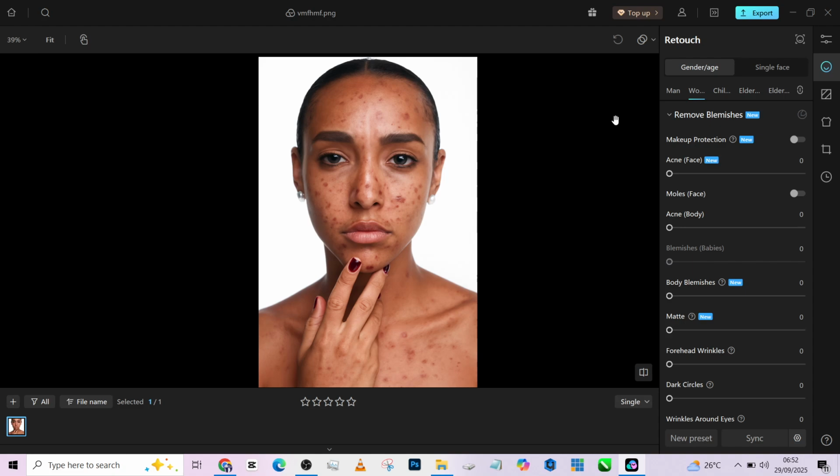So this is the image we're going to be working with. And if you look at the image, we'll have quite a lot of work to do. And if this is Photoshop, I'm sure this is going to take us nothing less than 25 to 30 minutes to get the job done. But we'll try as much as possible to get it done, even right here in a shorter period of time.